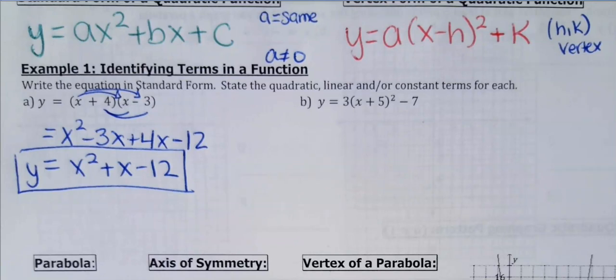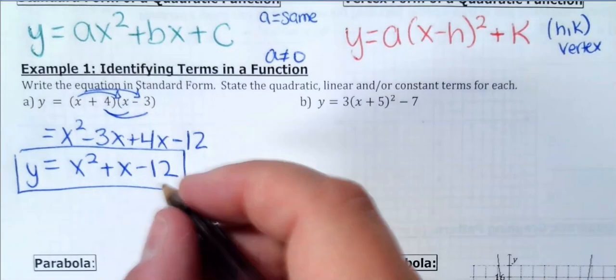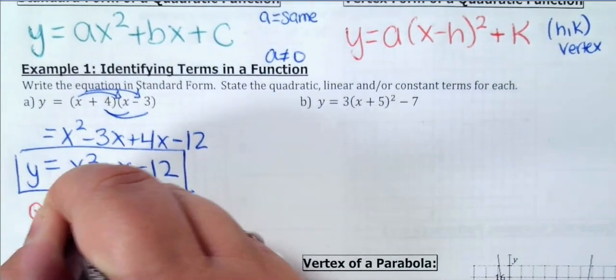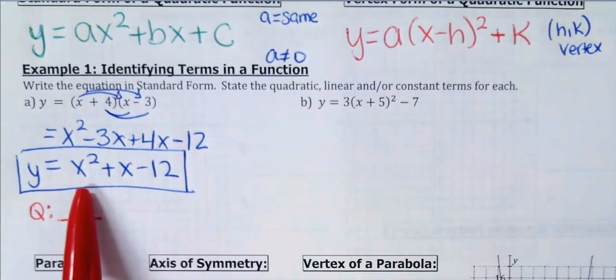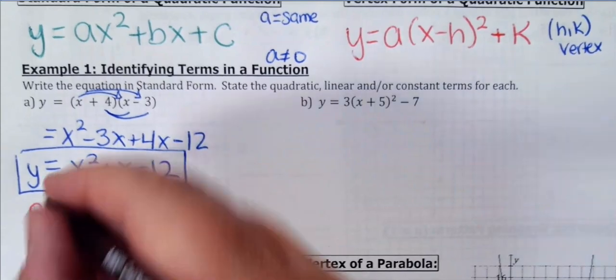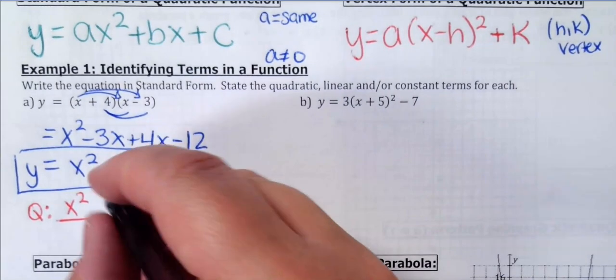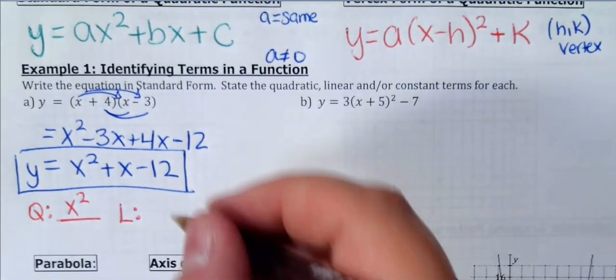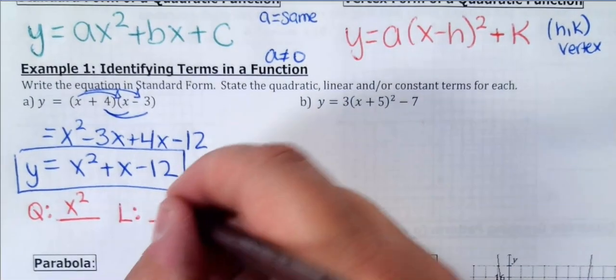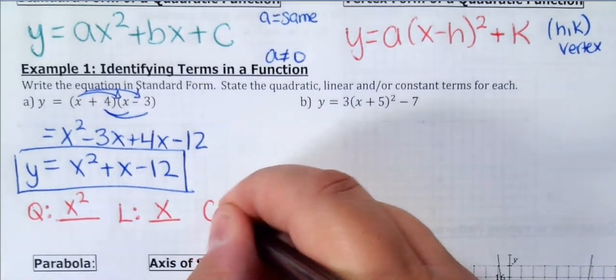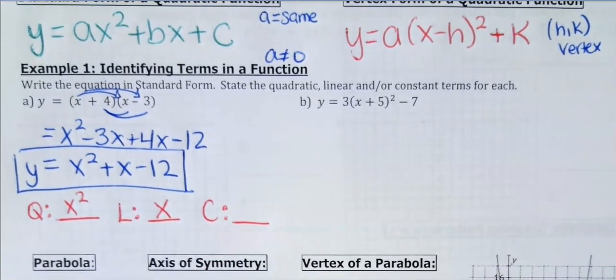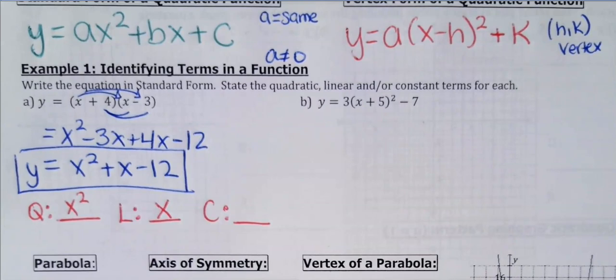What we're going to ask you to do on this first question is identify the quadratic term, the linear term, and the constant term. So I'm just going to abbreviate this. The quadratic term is just whatever the term is with the x squared. So in this particular question, it is just x squared. There's nothing in front of it. If it had a coefficient, we would write that too. The linear term is your term with your plain x, and actually in this question, that is just x. And then the constant term, constant is just a fancy math word for plain number. So the plain number in that equation after we multiplied it out is negative 12.